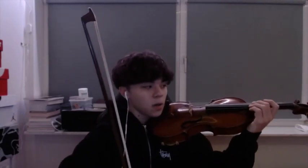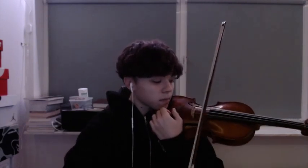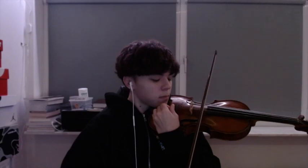Okay, so now we did the A, we did the D and the A, and we did the G and the D. So now we do the A and the E. Let's hear that. Notice how I'm using the fine tuner for this, because using the peg for the E string can be pretty challenging and it's not very rewarding. So we just use a fine tuner for that, but if you're a beginner, you will be using that for all of your strings.